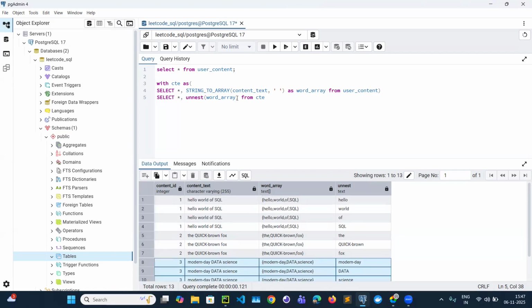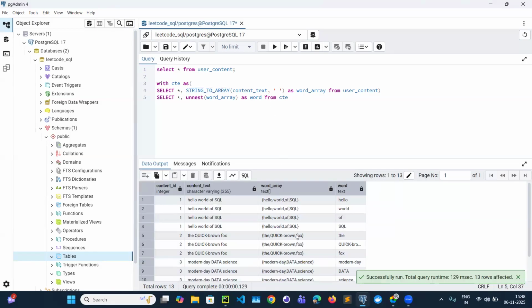Okay, let's give it a name, something like hyphen words, because these are containing the hyphens as well. Or maybe simply the original words, or just word, because it is a single word. Okay, now we are able to do that.